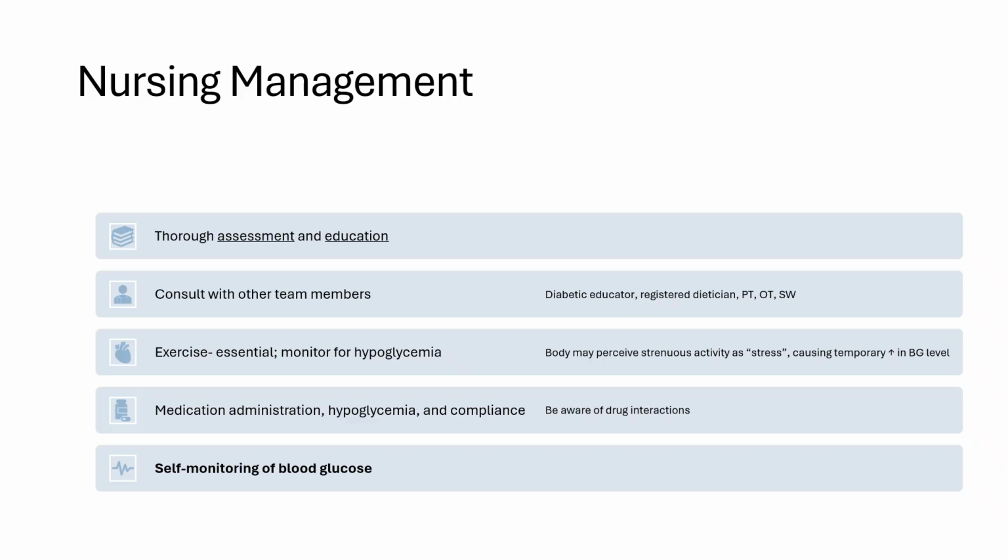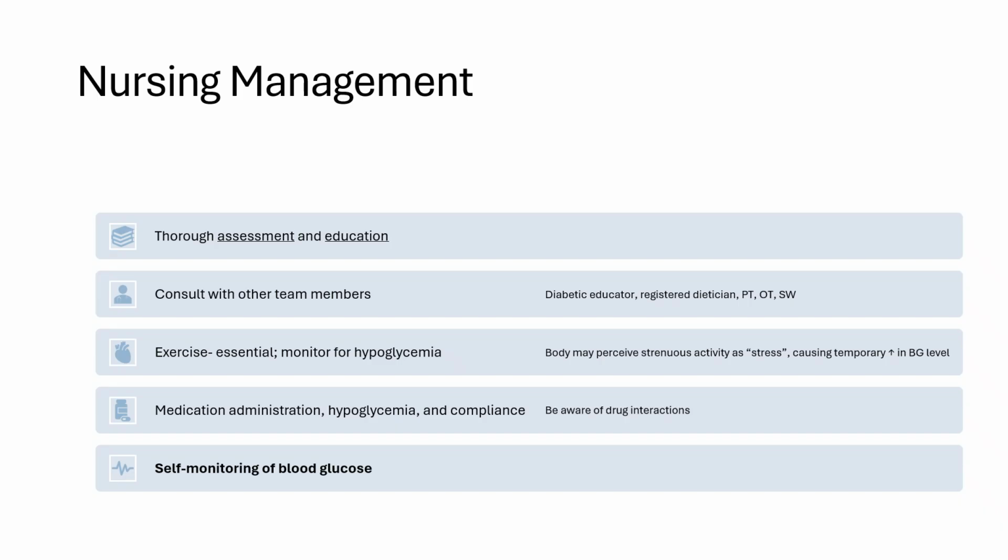So, our nursing management, of course, is a thorough assessment and education for the patient. We might need to consult other team members: a diabetic educator, which most hospitals have, and a registered dietitian. Physical therapy, occupational therapy, and a social worker. I would also recommend bringing your social worker in because sometimes, as far as the cost of the medication and supplies, the social worker usually has information about different programs that are available.